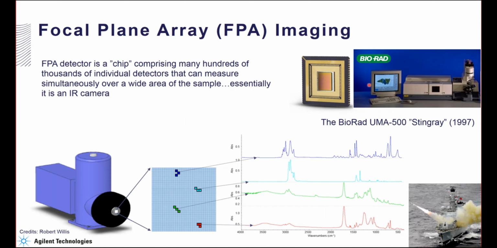The first instrument was introduced in 1995 and was called Stingray, because originally these FPAs were a component of the guiding system of the Stingray missiles. So it was very difficult to obtain an instrument with this configuration because the US government was monitoring who was getting this and for which reason. Not everybody was allowed to have an FPA FTIR back in the day, but nowadays it's basically a free technology.